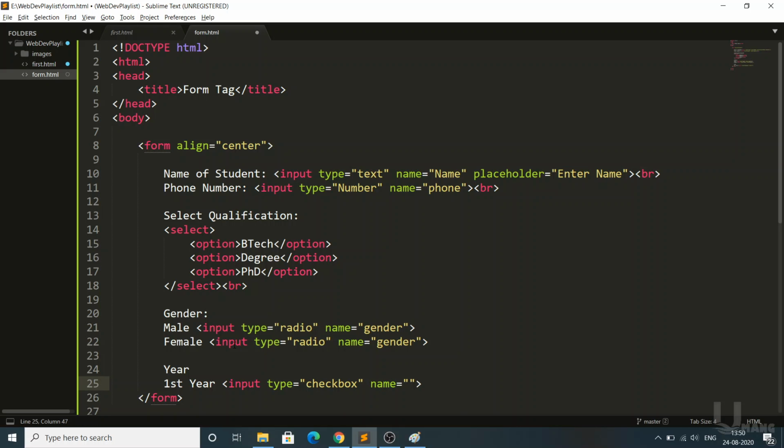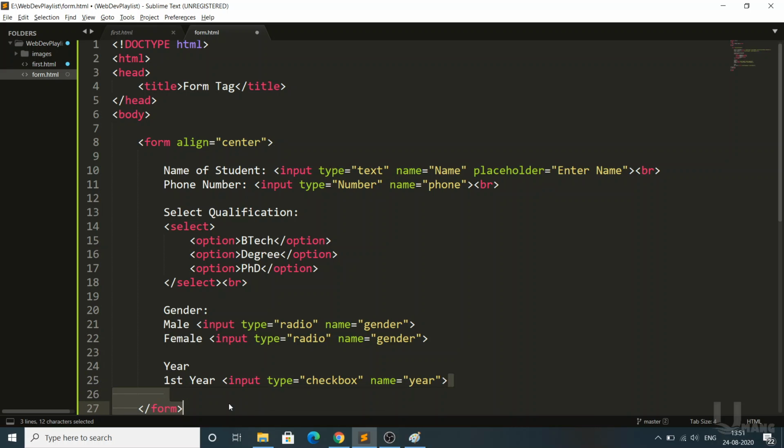Name equals, here also, as I said before for the radio button, male and female consist of the same group and represent the gender group. So here also, first year, second year, third year, fourth year are all checkboxes. These represent the year group, so the name needs to be the same. I am just copying for the time being. The same line will be copied four times.